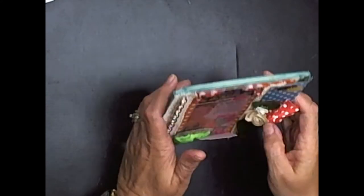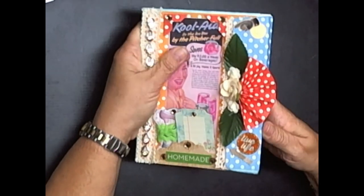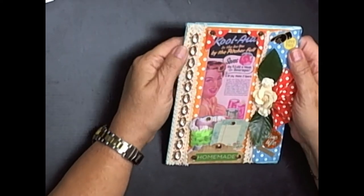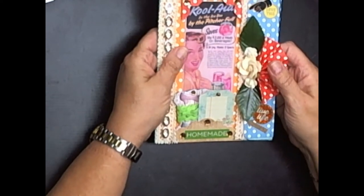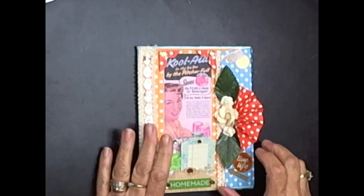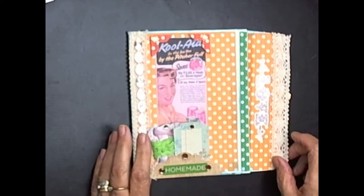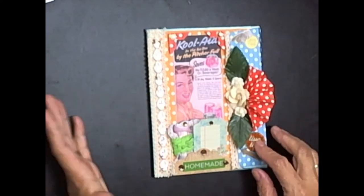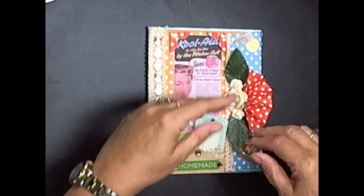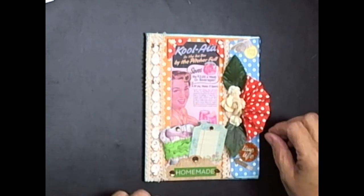Hi, guys. Just continuing with this little pocket. I called it retro. I forgot what I call it. Retro something. Letter book? Something like that. You wanted to know how I managed to make this book, which I showed you earlier, how to put the magnet in, and I had to put this piece all together. The only thing I did a little bit more, I added a little bit of bling, and I put a little pocket there, and I added a few corners here to access this piece.